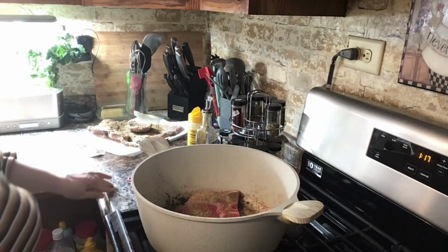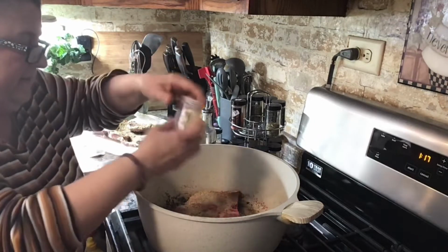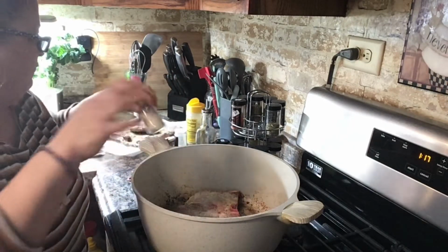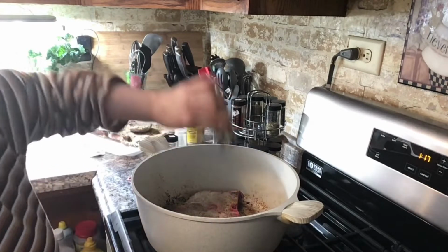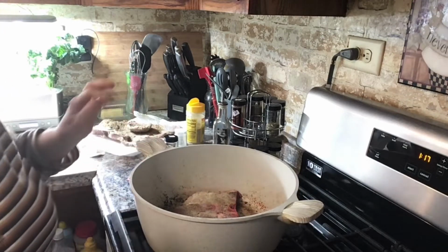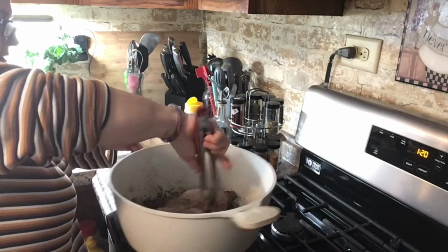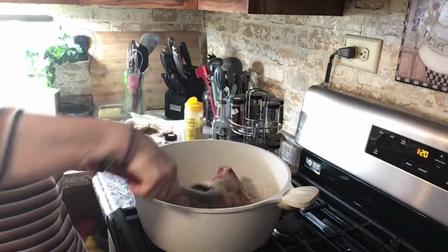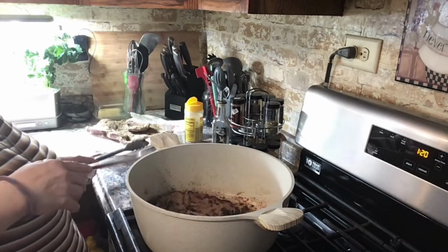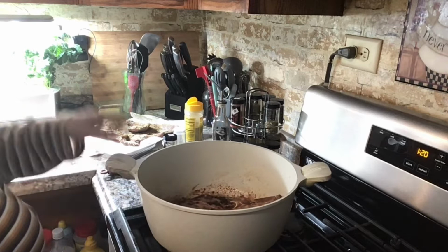The reason why I'm making all these steaks, these two big steaks, is because the meat's gonna be so tender that I can take it out of the pot and use it for a meal too, which will be good. Okay, so I'm gonna let this sear and then keep going. Season this one on that one side. Now I'm gonna turn this one over. It's gonna cook another minute or two. And then I'm gonna take them both out, and I'm gonna probably clean out the pan a little bit just to get all the black stuff off, and then I'll start adding the broth and everything.